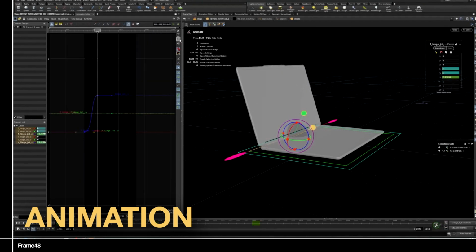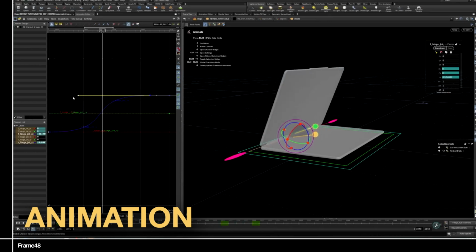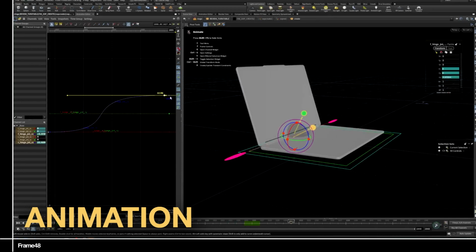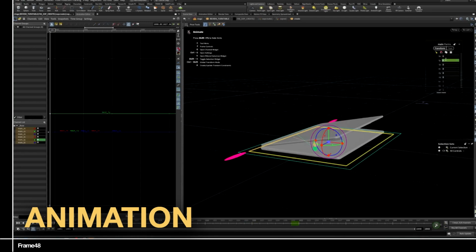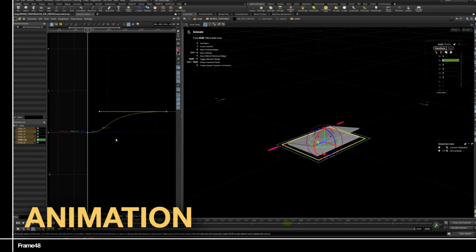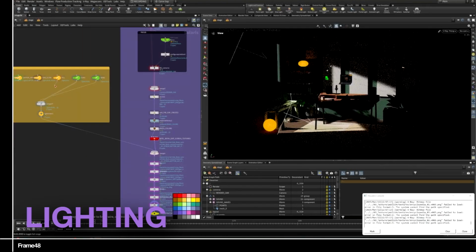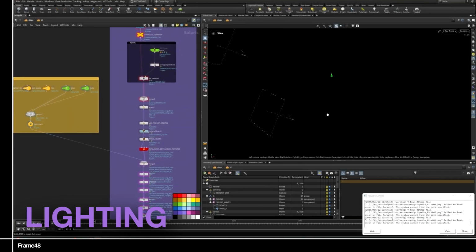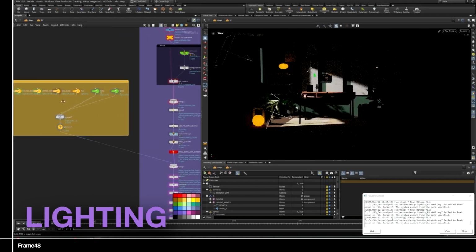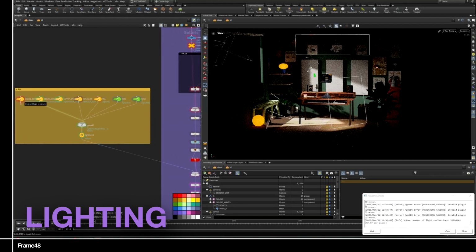Animating with Apex and USD means that we can always update our character's rig, and we'll still always maintain the animations. And the same with textures. With the USD layer system, all the textures will just be carried over as well. And as layout, animation and effects are still working on their shots, the look dev team can start lighting the scenes and just update any lighting as needed when their different department layers get updated.